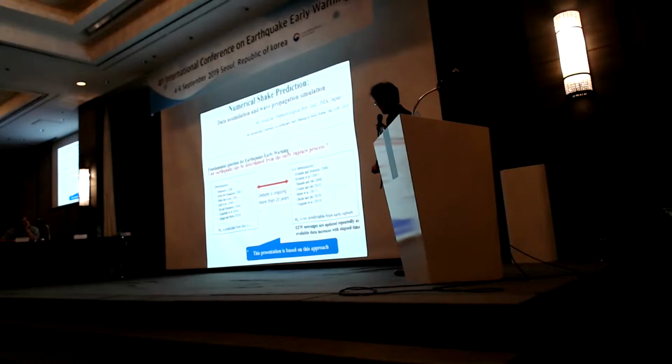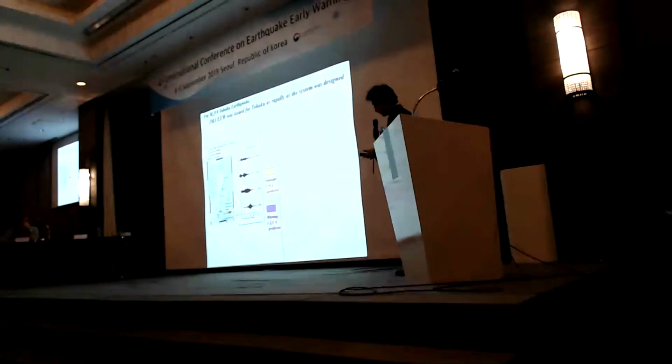The JMA method, and my talk is based on this approach, is not deterministic. So in this case, EEW messages are updated repeatedly as available data increases with time. One of the important events of the last 10 years is of course the Tohoku earthquake. This animation shows the performance of JMA. There are two grades for JMA. One is called forecast, and the other is called warning. A forecast is issued when seismic intensity 4 is predicted, and a warning is issued when seismic intensity 5 or larger is predicted. Here is the JMA scale, so low level alarm and high level alarm.